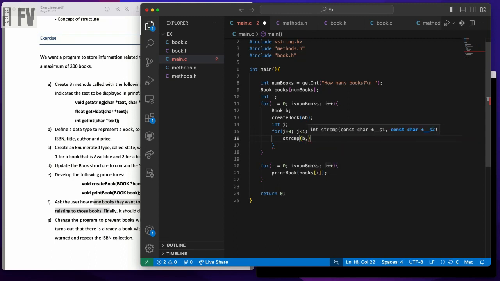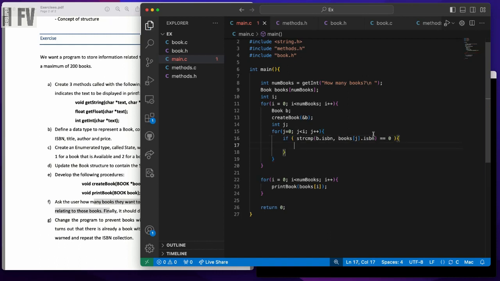We have to compare b.isbn to books[j].isbn. If that value is 0, we know that we got a duplicated book. So if it is 0, those two strings are equal. The book that we just created has an ISBN equal to a book that already existed inside of this array.